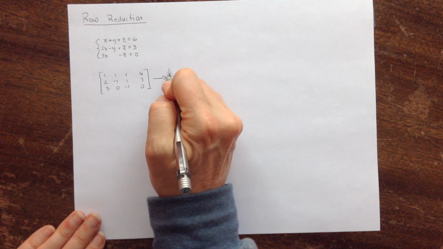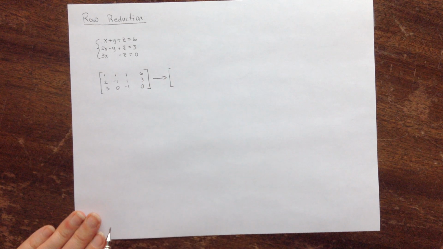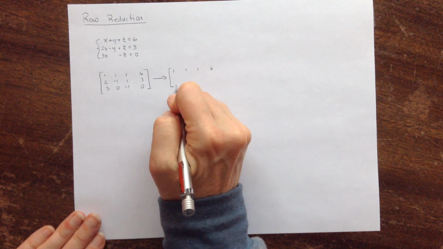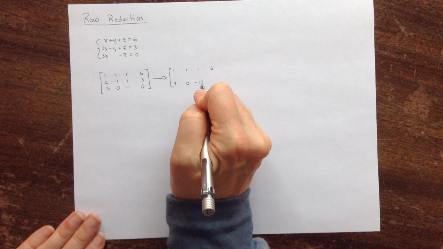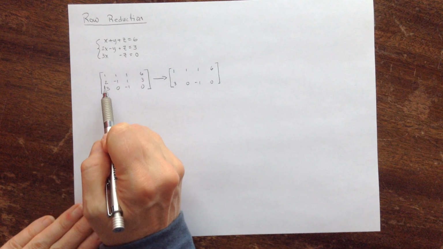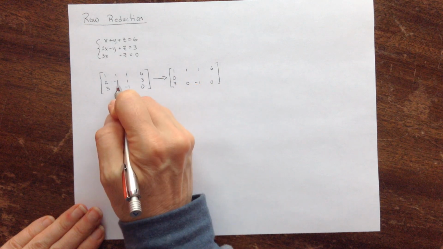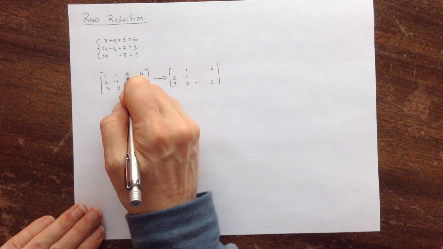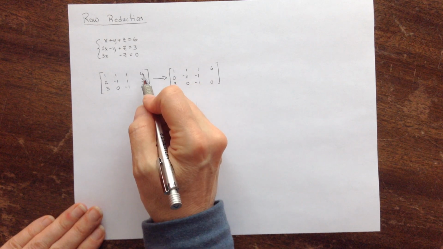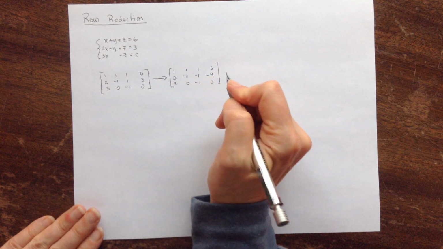So I am going to, in this first step, add -2 times the first row to the second row. So I'm going to manipulate the second row here using the first row. So the first row does not change. It's only in my head that I'm really changing it, and just for a second. So I'm going to do this plus a -2 times that is 0. This plus a -2 times that is -3. This plus a -2 times that is -1. This plus a -2 times that is -12 3 is -9.